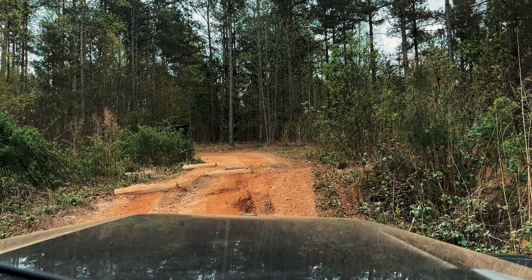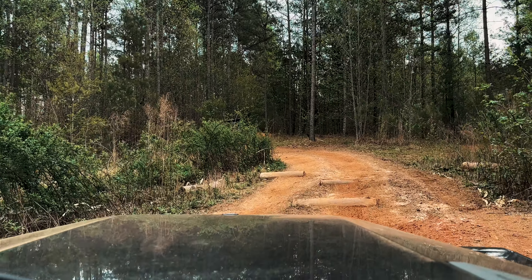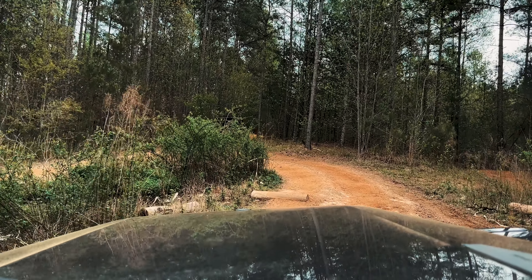I don't have official cargo capacity numbers, but this thing can hold 1,800 pounds in the back. That's crazy. And as you can see, the back is substantially large. So if you want your Grenadier to also function as an SUV, that doesn't seem to be a problem. And these, for context, are much higher off the ground than they look from far away.